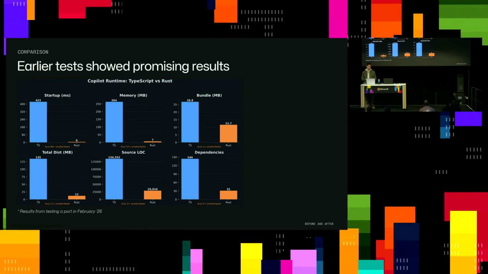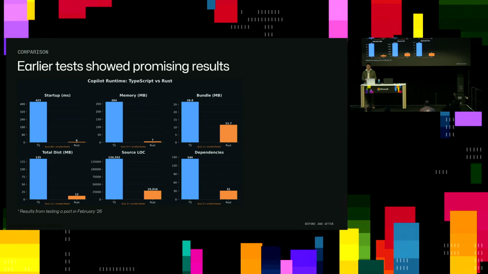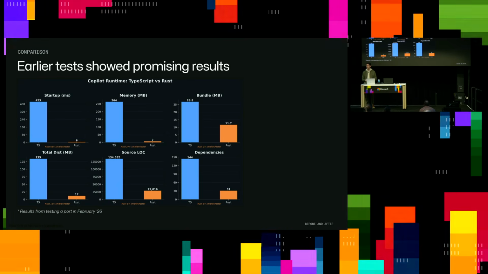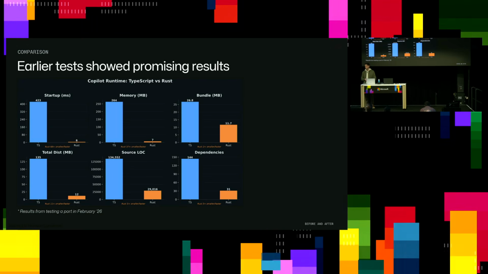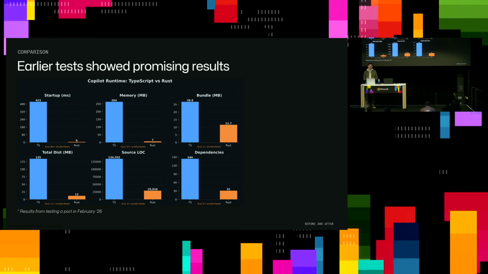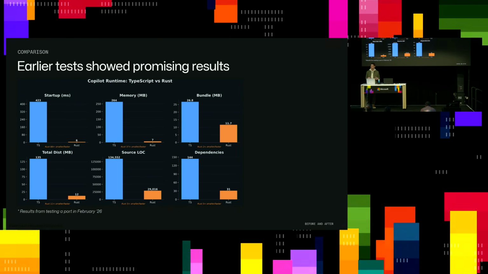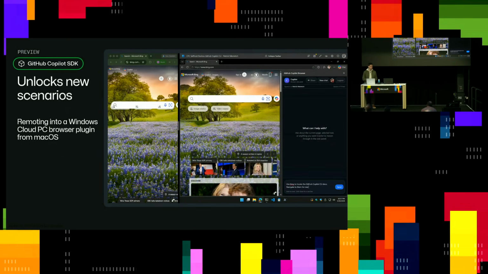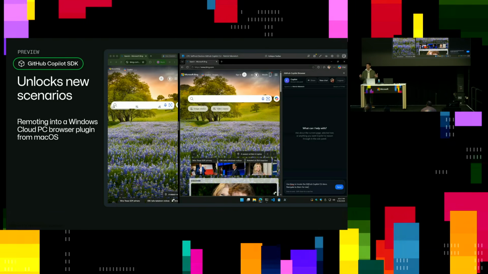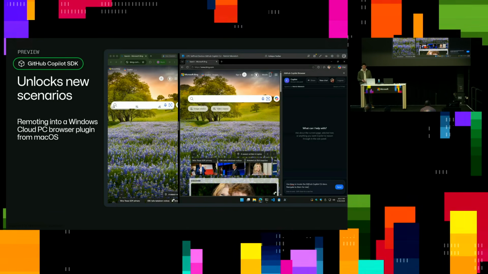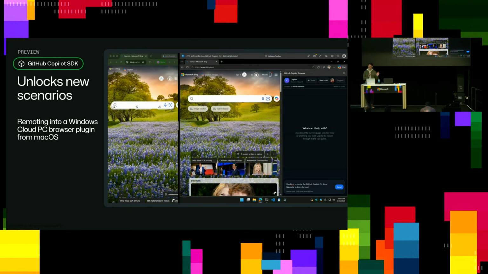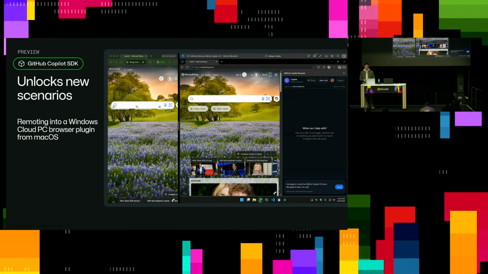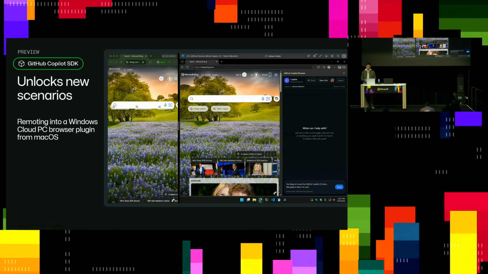And we do expect you to see gains in terms of startup, memory footprint, bundle size, and the overall number of platforms that it can be supported and compiled down into. We truly want to make sure that our agentic loop and harness is available to be run anywhere. What this really means is you can open up the door to new, unique experiences that really have historically been ideas in the past, but are very rapidly becoming a reality in the future.